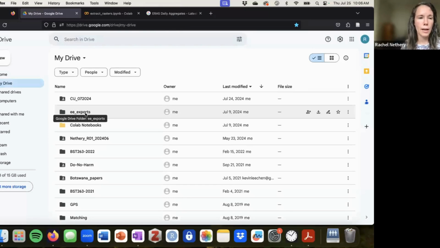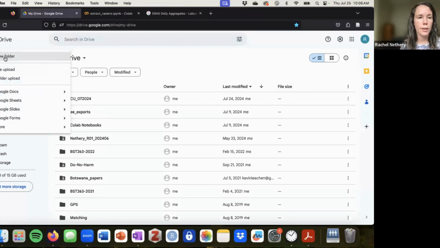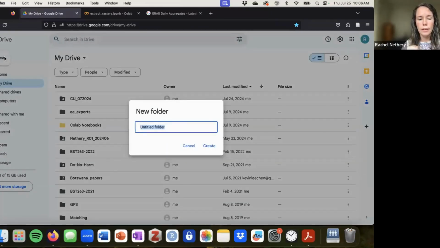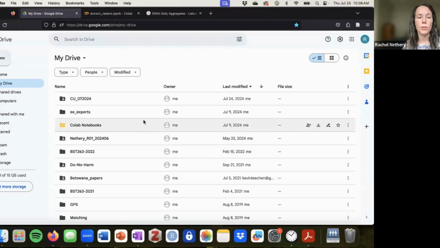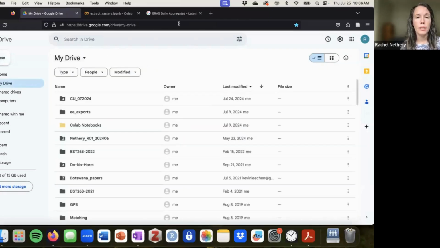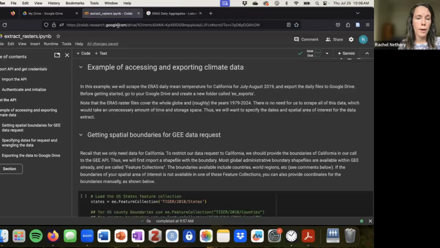So go to your Google Drive, and over here you can create a new folder by clicking new folder here, and then call it EE_exports. And click create. I'm going to click cancel because I already have that folder here. So you'll just have an empty folder, but this is where we're going to tell Python to export the raster files to.